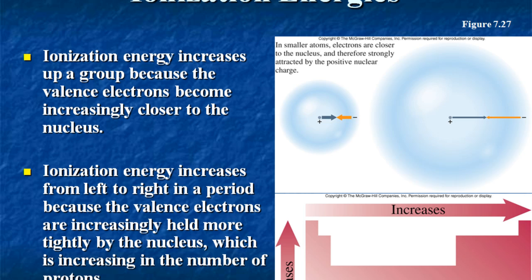In a period, let's say for example the fourth period, you start at the 4s level. Actually, the fourth period will not be a good example. Let's go to the third period, where sodium is. You start at the 3s level and as you move further, your atomic number is increasing, right? But the electrons are added only at the third level, 3s and then 3p. The principal energy level is the same, 3, but the nucleus is increasing in charge as we increase the atomic number. When the charge of the nucleus increases, it can hold on to those electrons more strongly. That is why ionization energy is increasing, because if the nucleus is holding on to the electrons more strongly, you cannot remove them easily. You have to provide more energy.